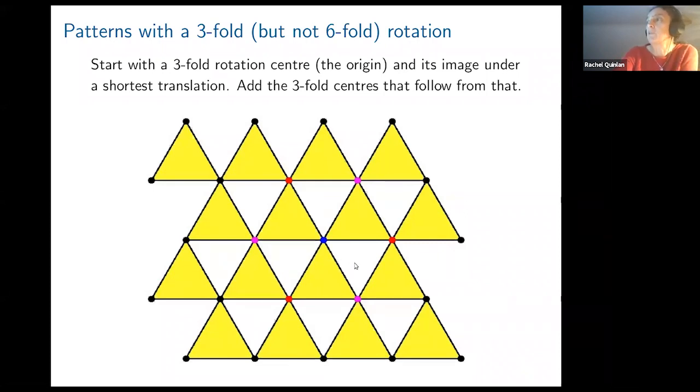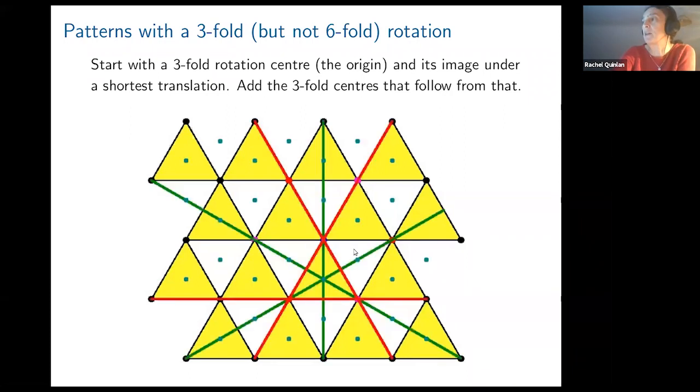Okay, so that's basically the picture of where the translation images of the original blue 3-fold center are. We can discover also from combining rotations that the centers of all these triangles must also be 3-fold rotational centers, though not necessarily images of each other under translations. And then we have the question of whether any reflections occur or not. Of course, any line of reflection must be a line of reflection of the lattice of translations. So for example, the medians of the triangles could be lines of reflection.